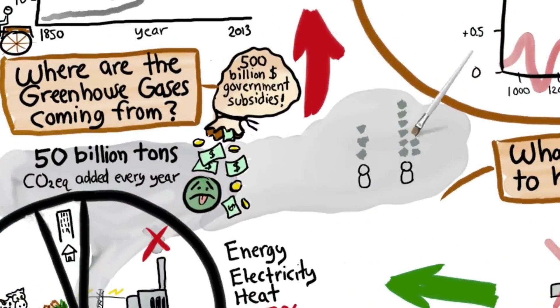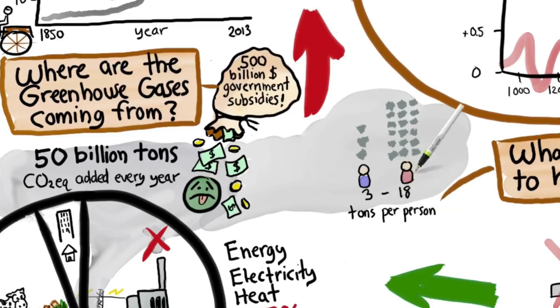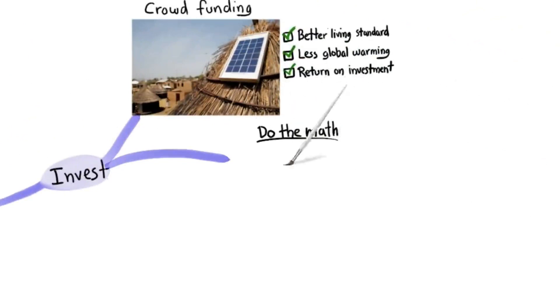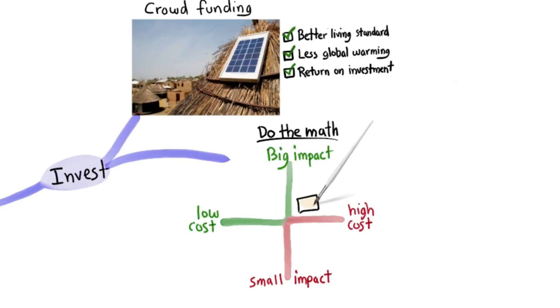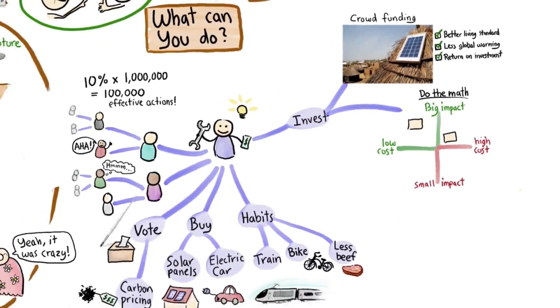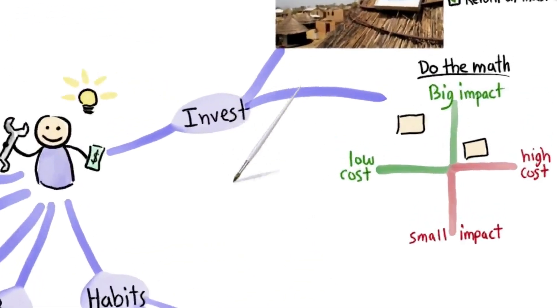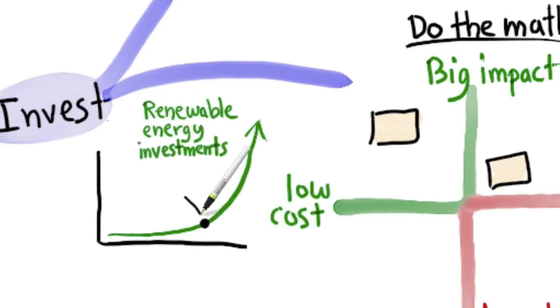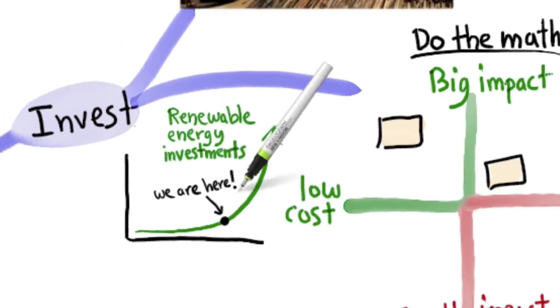On average, each person on Earth causes 3 to 18 tons of greenhouse gas emissions per year, depending on income level. Doing the math makes it more interesting, almost like a game. For example, for me, switching to an electric car reduced my family's footprint by 3 tons per year. But a single $500 investment in solar panels in Kenya enabled a 14-ton yearly reduction because of all the kerosene they no longer need to burn. My point is, a ton is a ton, no matter where in the world it is reduced. Overall, renewable energy is a fast-growing area, so there are plenty of opportunities to make a buck while also making a difference. And if you don't have extra money yourself, well, you can help your rich cousin do something useful with their money.